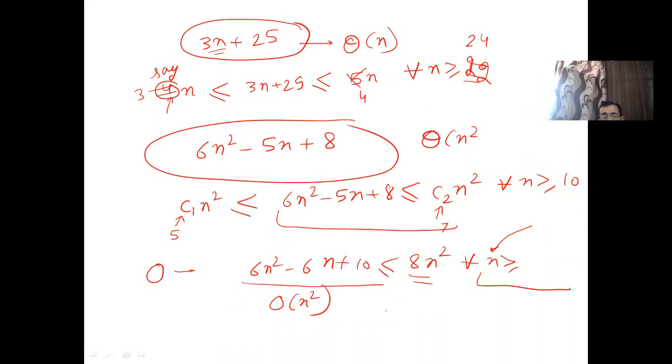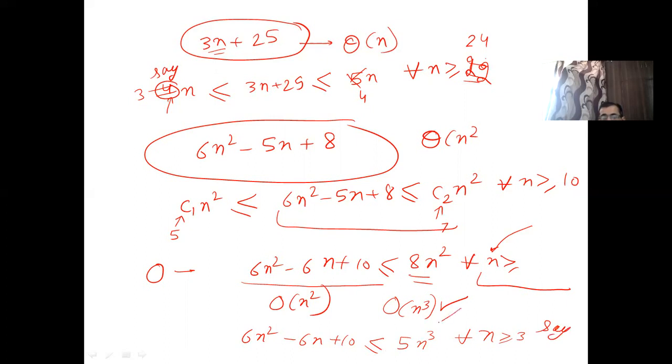Now, even if I estimate it wrongly, O of n cube will also be correct, because it will still be possible to write 6n square minus 6n plus 10 as less than or equal to 5n cube for some n greater than or equal to, let's say, 3.